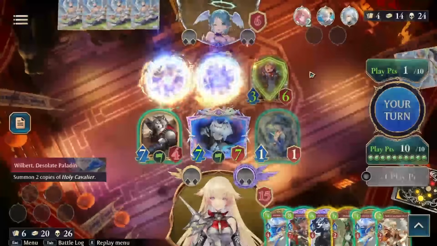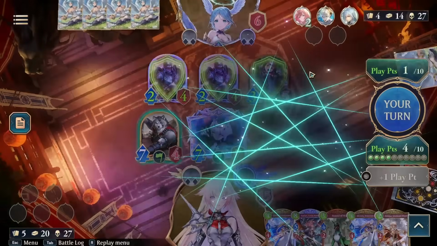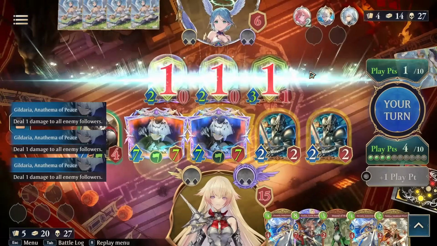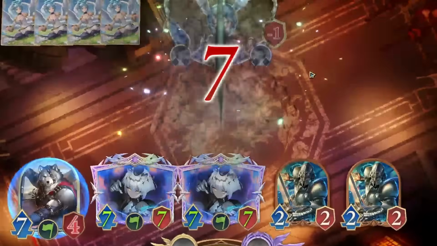Go ahead and trade into the Wilbert. Then we go trade off the Nonya and play our second Gildaria just to get rid of all these wards. Basically anything is lethal here, but Gildaria is just the easiest clear probably. Actually, no, Gildaria is probably required here. Anyway, that's it for this game.